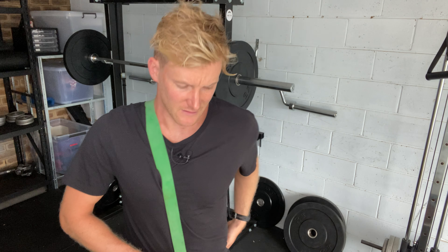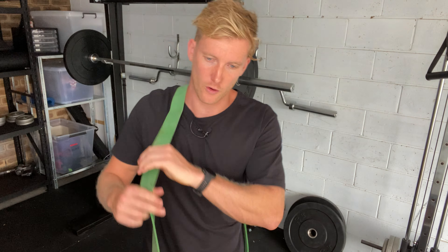If you are quite tender through this area, you want to do it in a manner that you can sustain. You don't want too much pressure — you essentially want to build up your tolerance and be able to do it more and more and get more release through that area. We'll do that for 10 to 20 breaths, really pulling that down and really letting that release.